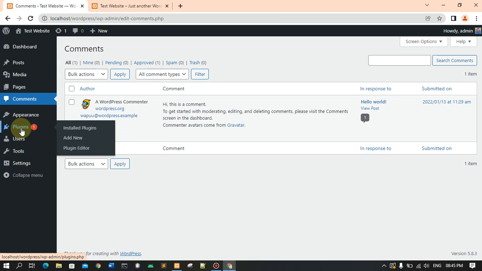For example, if you want to create a form in your website where people can reach you and text you, you have to install a new plugin. Or you can do some SEO with your existing website, to make your content SEO friendly, so there is a different plugin for that. So basically a plugin is a features extender.